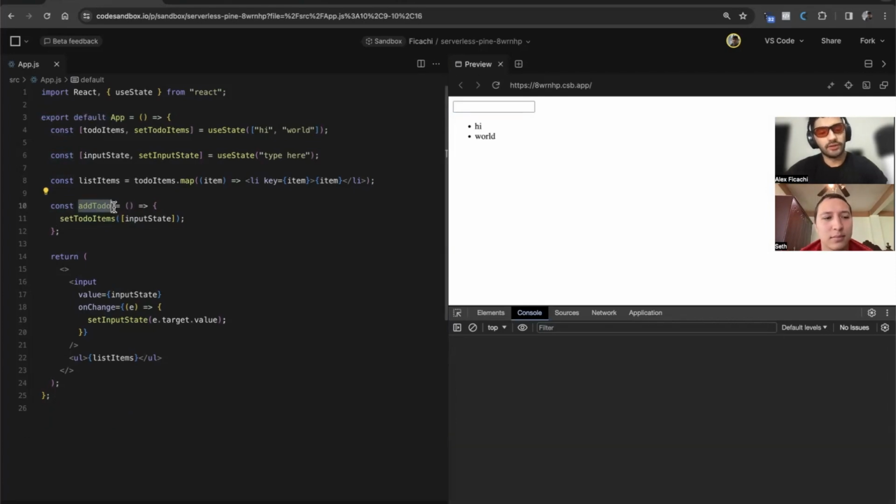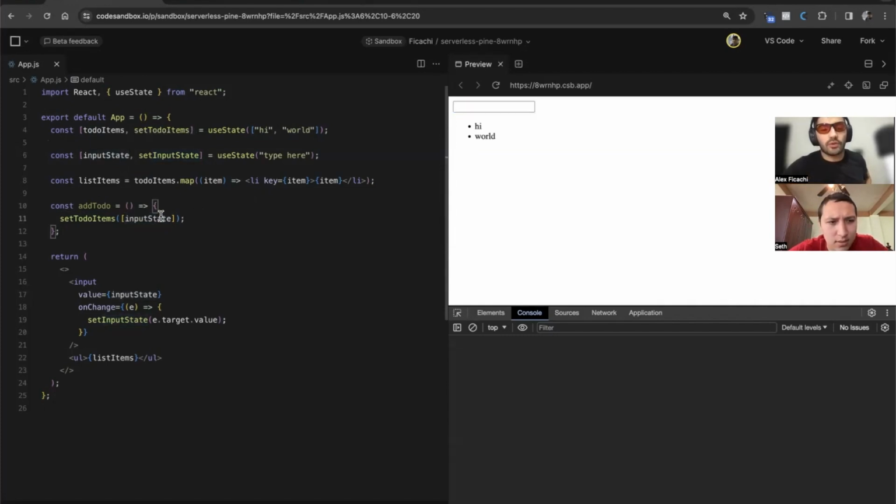Did you hear what I said about the to-do add? When we execute this function, it'll remove... Oh, I didn't get to it. Yeah, the problem with doing it this way to add a to-do is it'll remove all the other items in the to-do list and just add this new state. Because basically we're resetting the entire state variable to just be an array with this single value, which is the input state, which is what we type in here. Could you explain that a little bit simpler and slower one more time?